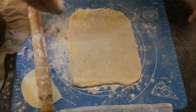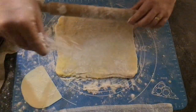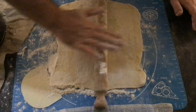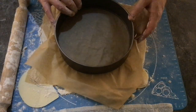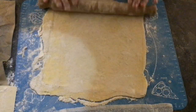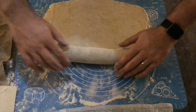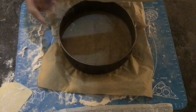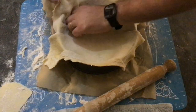There we go. Turn it 90 degrees. Just get it a little bit bigger. So you can use a flan ring or anything else. It doesn't have to be a cake tin. Carefully, just roll it up like you would if you're doing a blind baked flan. Then carefully unroll it in. Now lower it in.